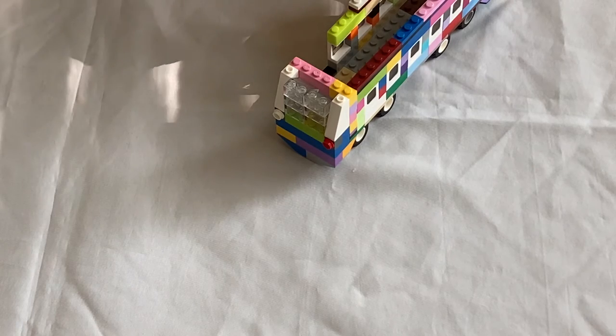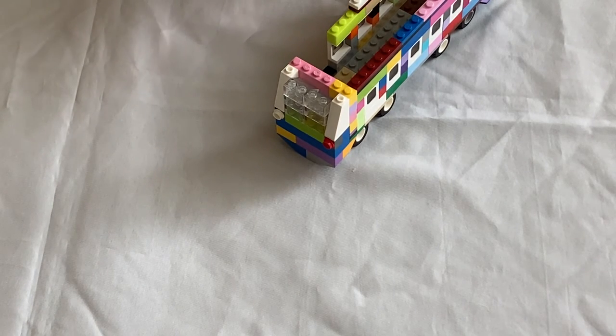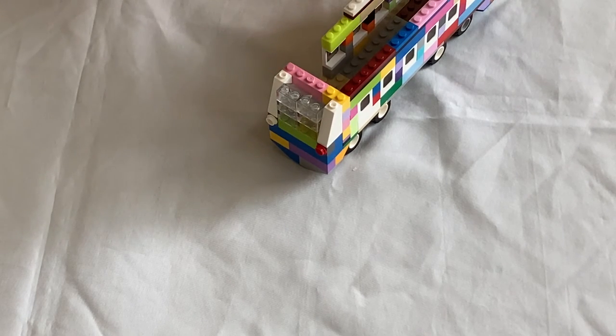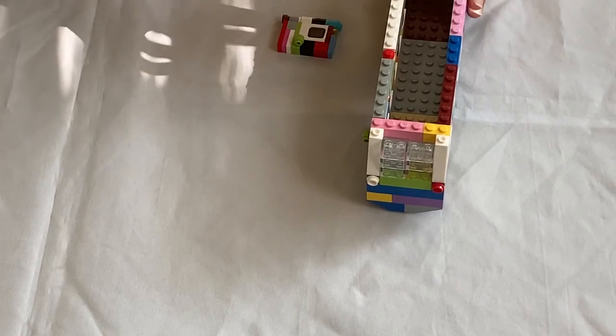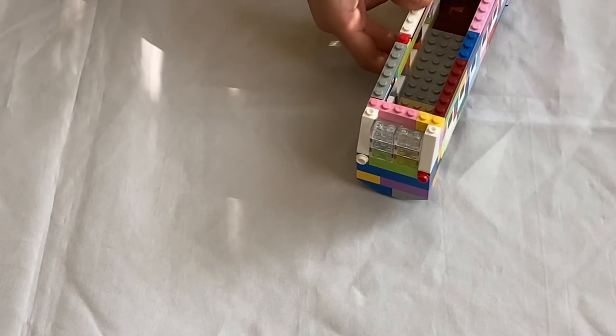I built this on the wrong end — sorry about that. Okay, moving this off to the side. I've got the door right here and I'm just going to stick the door right onto this one step, attaching it right on here. Then we can assemble that right onto the body. The reason we couldn't attach the door earlier is that the antenna piece doesn't exactly reach the ground — it just hovers slightly above it. I'm going to do the same thing on the other side.